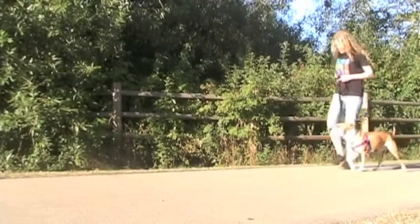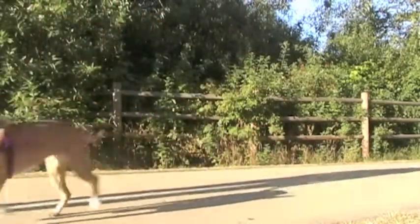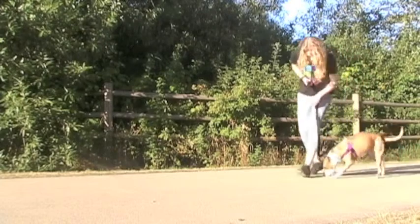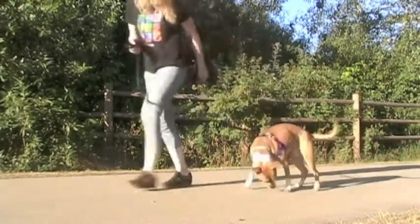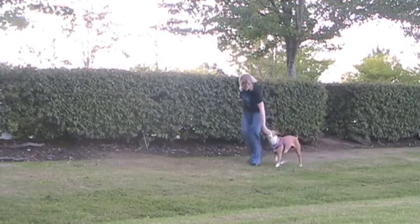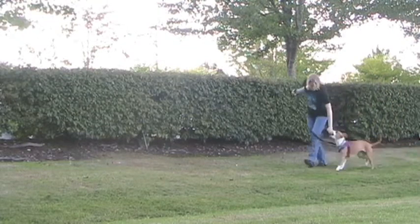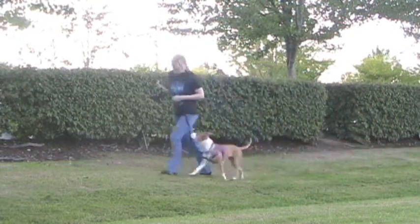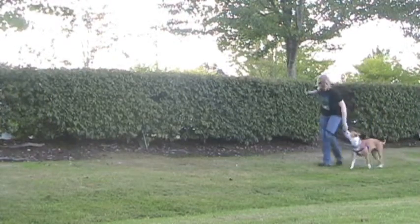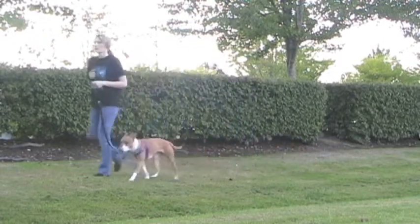Now that we have a good watch cue, we can work into attention walking. This is basically just applying that watch cue on the move. So here I'm going to start from loose leash walking again, give my watch or attention cue, and then I'm going to give a treat for every step we take until release. This is a situation where I can't really over-treat here. I can continue to reward as long as she remains looking at me. Once I give my release cue, "okay," I'm going to stop treating and continue loose leash walking.